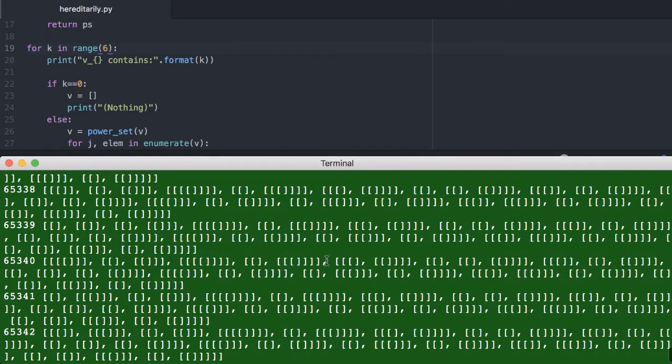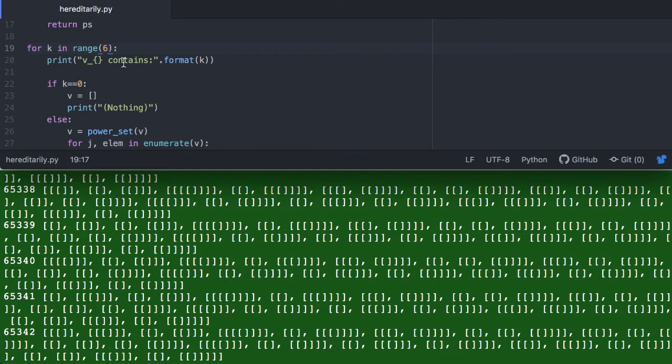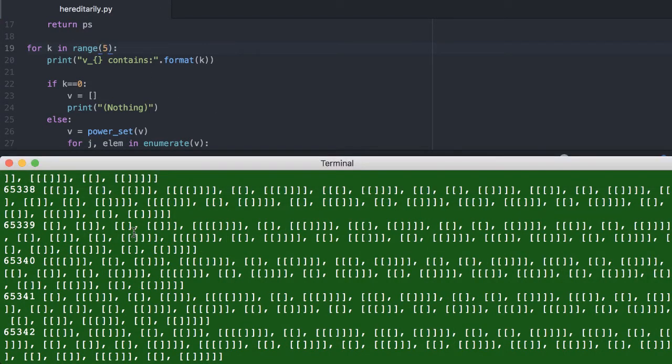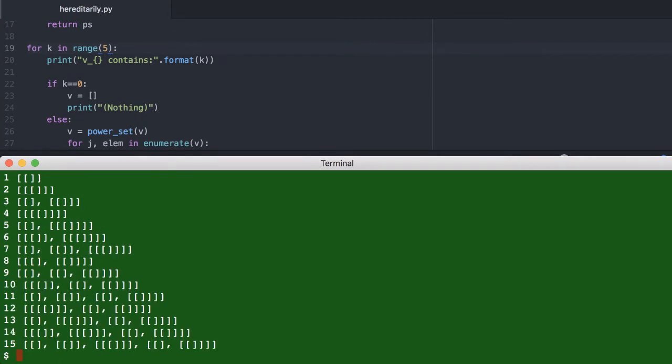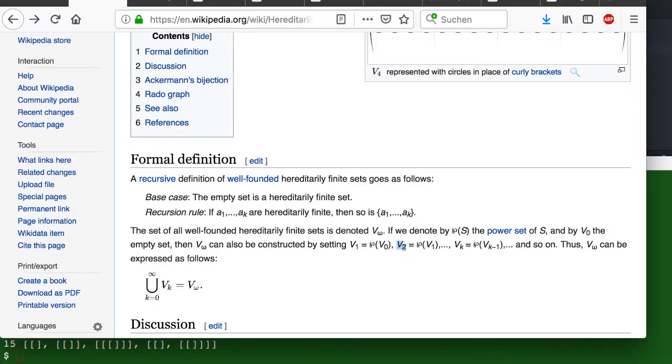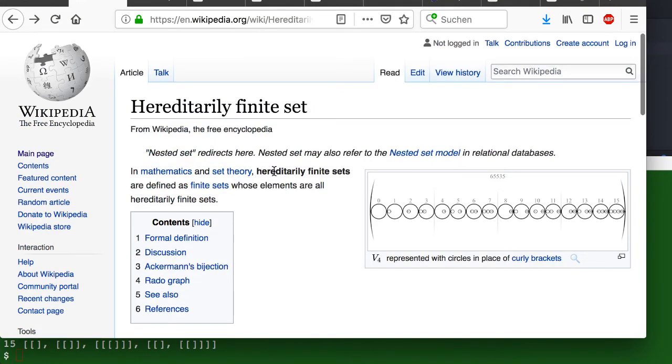And you see, I generate these sets, and these are really all the sets I would get from this definition. We start with the finite set that is the empty set, and then consider all sets which are made by taking sets from this collection already and putting them into them.